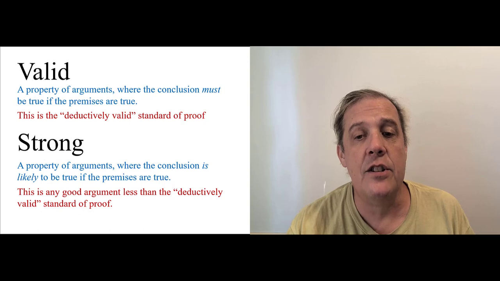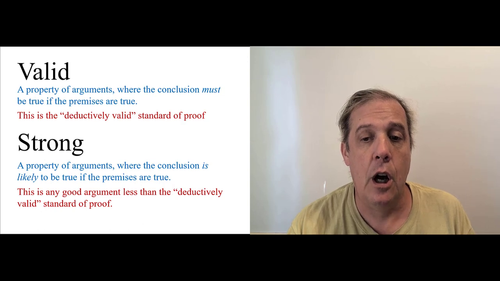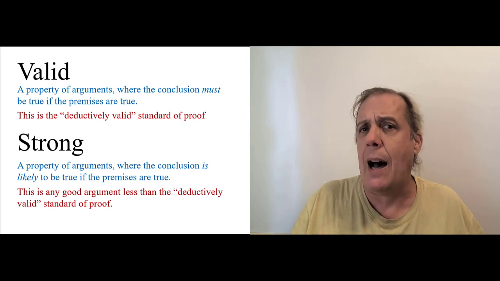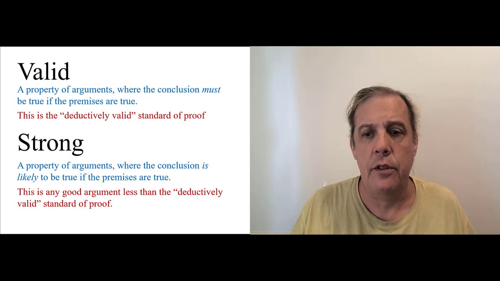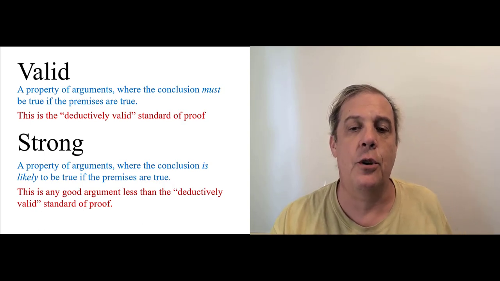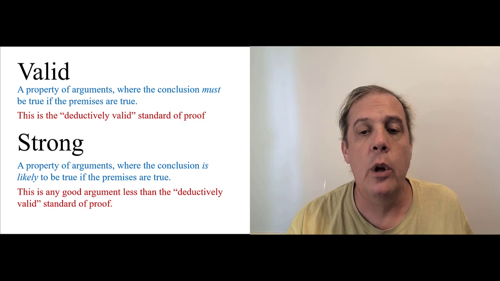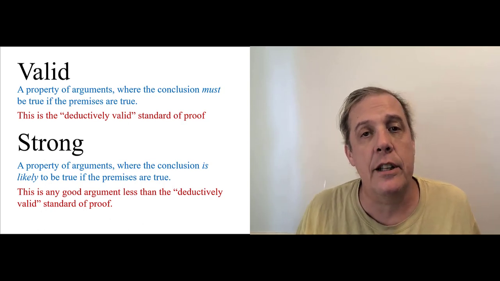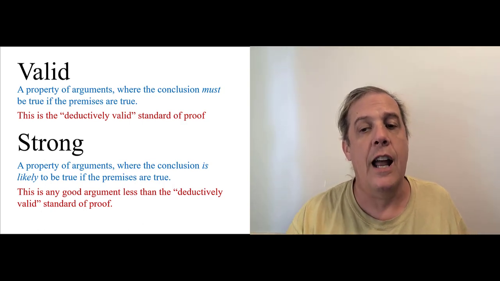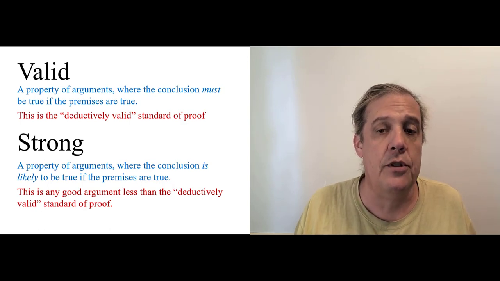For instance, in the United States, in a criminal case like murder, you have to prove things beyond a reasonable doubt. Beyond a reasonable doubt is slightly less than validity. Validity is beyond any possible doubt, beyond a shadow of a doubt, they say. Beyond a reasonable doubt is about as close to this as you can get. You might be able to come up with some possible doubts, but they aren't reasonable. We will return to the question of how good an argument needs to be as far as its inference goes before it is called strong, after we finish talking about the basic idea of strength, run through a few examples, and look at the homework.